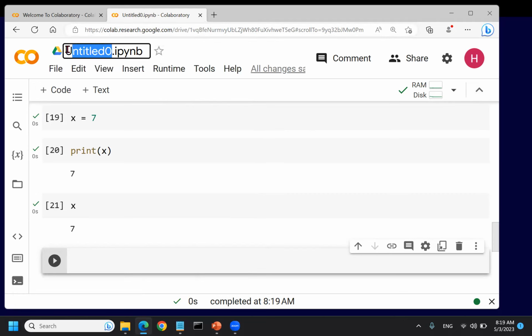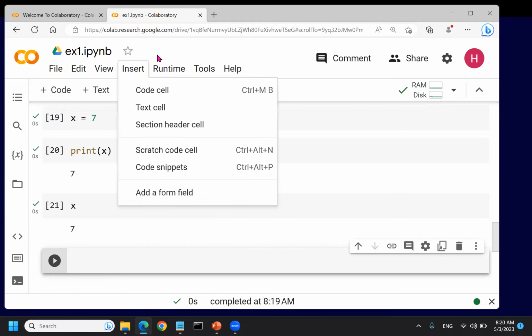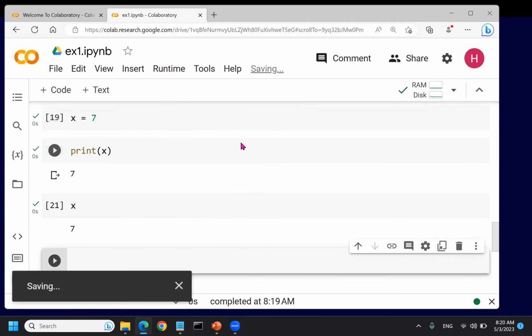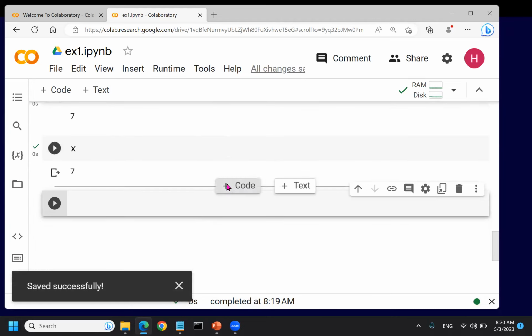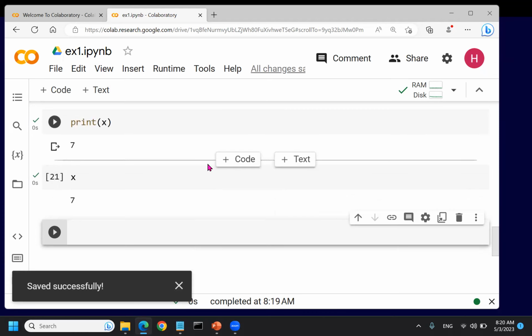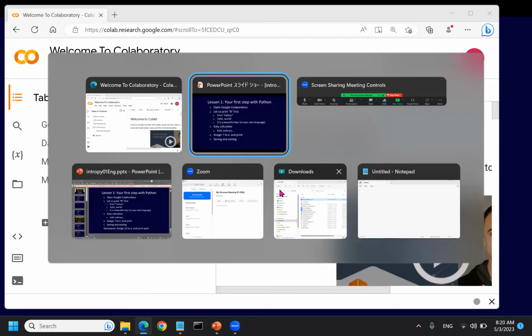Let's change the name to EX1 because today is exercise 1, and then save again. This is an IPython notebook. No worries. That's all for today. You can just exit from here.